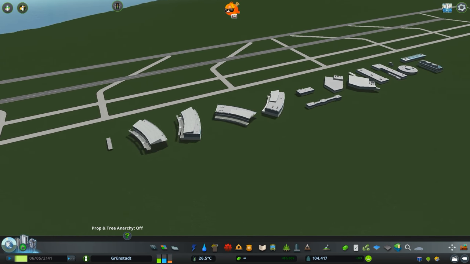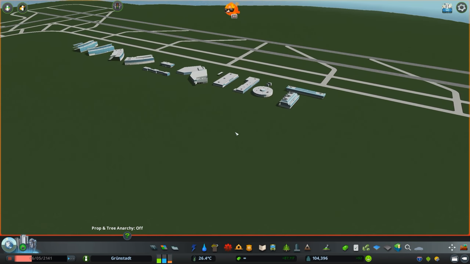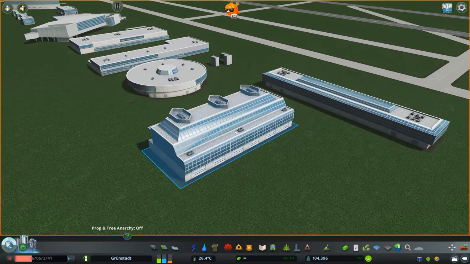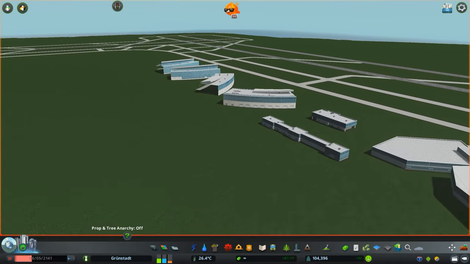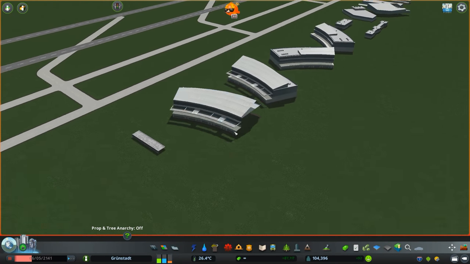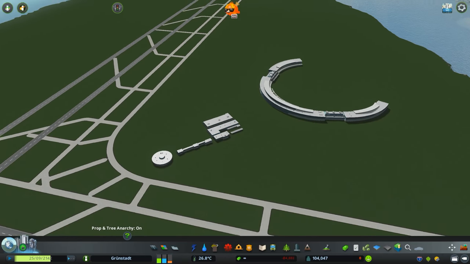Okay, and from there it's straight on to the terminal, and all these assets are by Vasmir22. He's an amazing asset creator. I'll talk more on that later. And these are the pieces I'm going to be using for the terminal. This is mainly the large terminal pack.